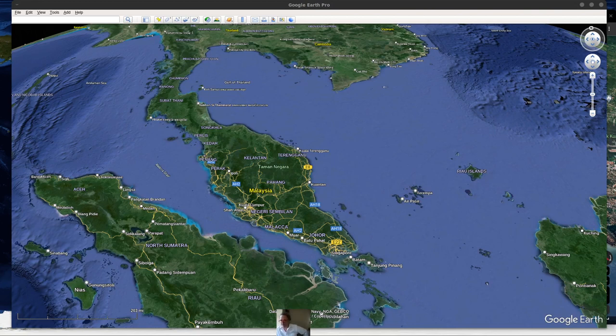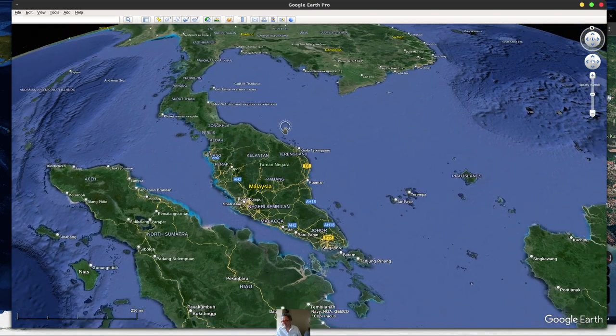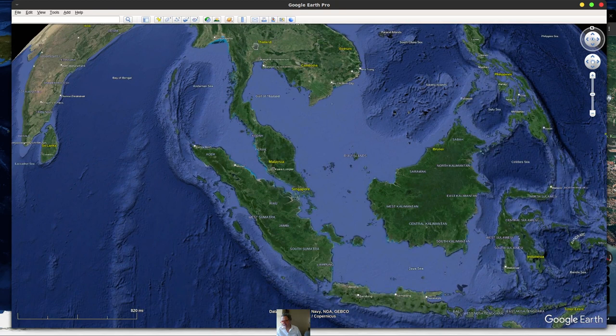Hi everybody, I wanted to do a little discussion on Kuala Terengganu. It's part of Malaysia — actually a beach destination. So Thailand, Bangkok, Vietnam, and Malaysia is right here, basically in the center of this map. It's kind of the foot heading out into Indonesia, and it would maybe be valuable to check out this city prior to going to Indonesia.